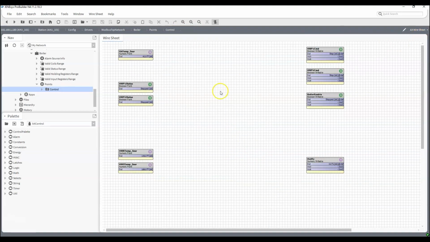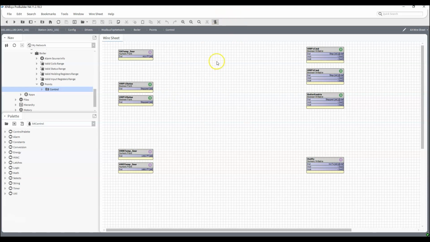I'm now back in my air handler controller, and now I'm going to be controlling the points of this hot water system. So we're going to enable the pumps based upon either a temperature, a drop in temperature, or if the schedule calls for it. In addition to that, we're going to go ahead and switch the pumps based upon lead lag runtime and enable the boiler whenever the pumps are running. We are then going to control the hot water valve with a PID loop or a loop point based to maintain supply air temperature.